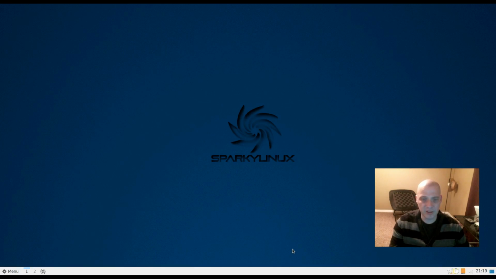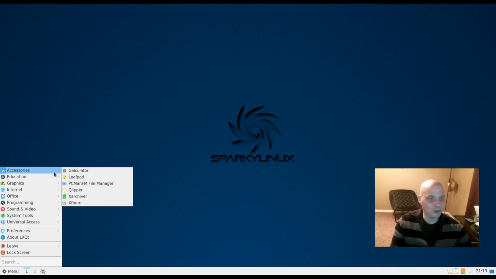So Sparky Linux 5.2, the LXQt edition, I will say really classy look and feel to it, just out of the box. I love the wallpaper, plain wallpaper, but stylish. The LXQt panel at the bottom, this light theme is an attractive theme too. Let me go through the LXQt menu and see what programs are installed by default here in Sparky Linux LXQt.